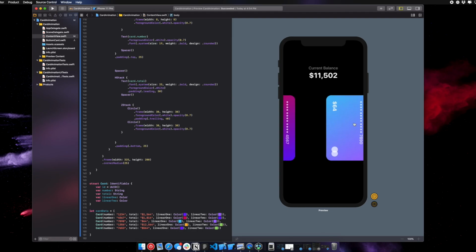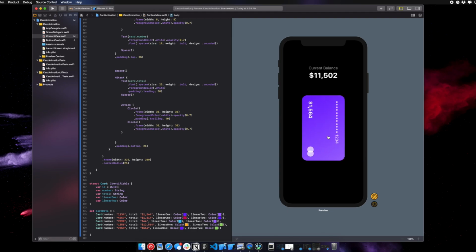We're going to add an on-tap gesture when clicked. We'll animate this card up. We'll change this title and this information, and we'll have this bottom card pop up. And then when we click off the card or on the card, it'll collapse and we'll go back to our scroll view.